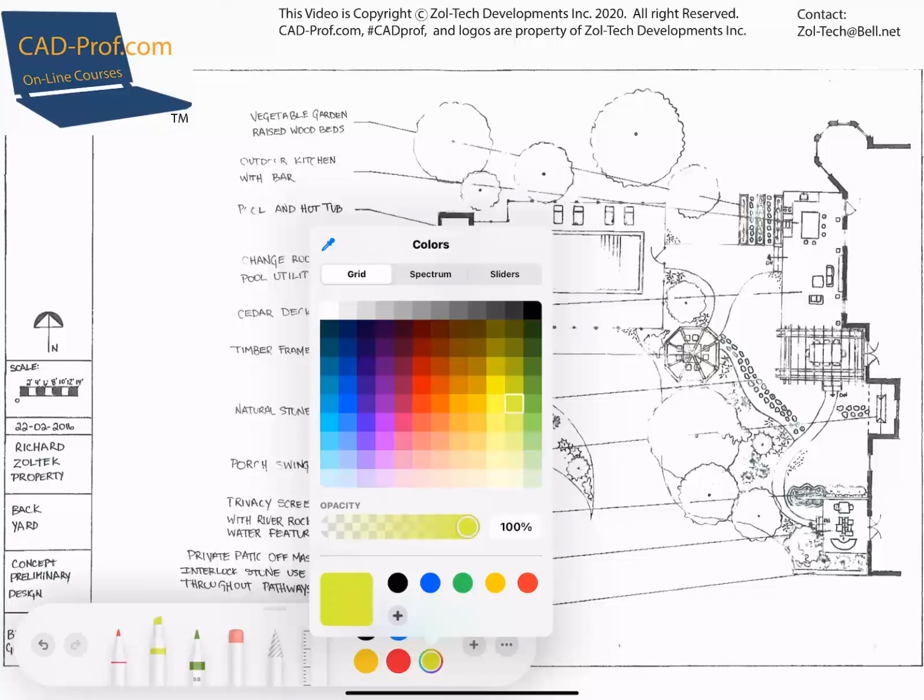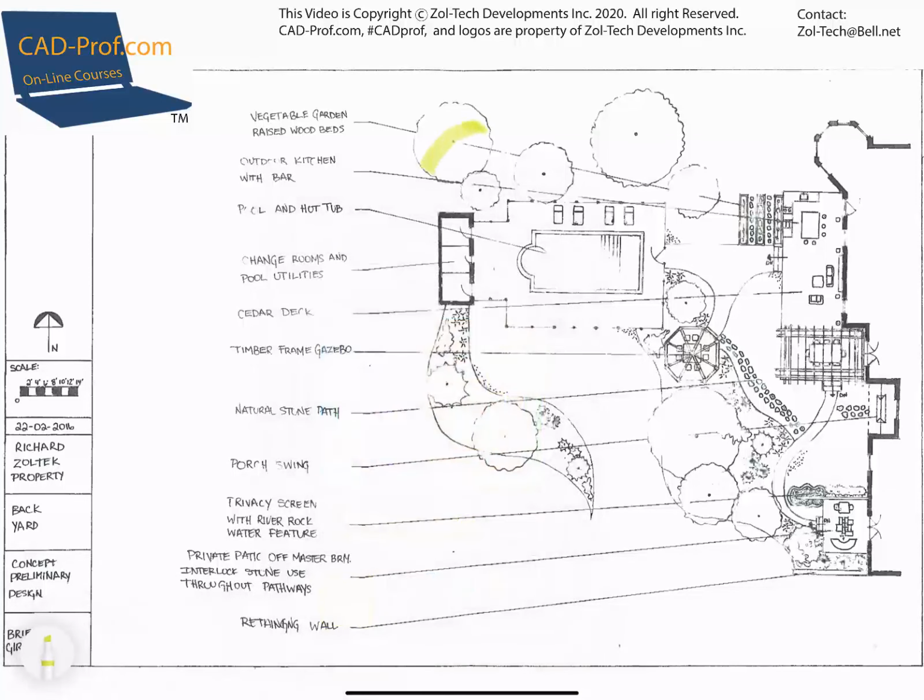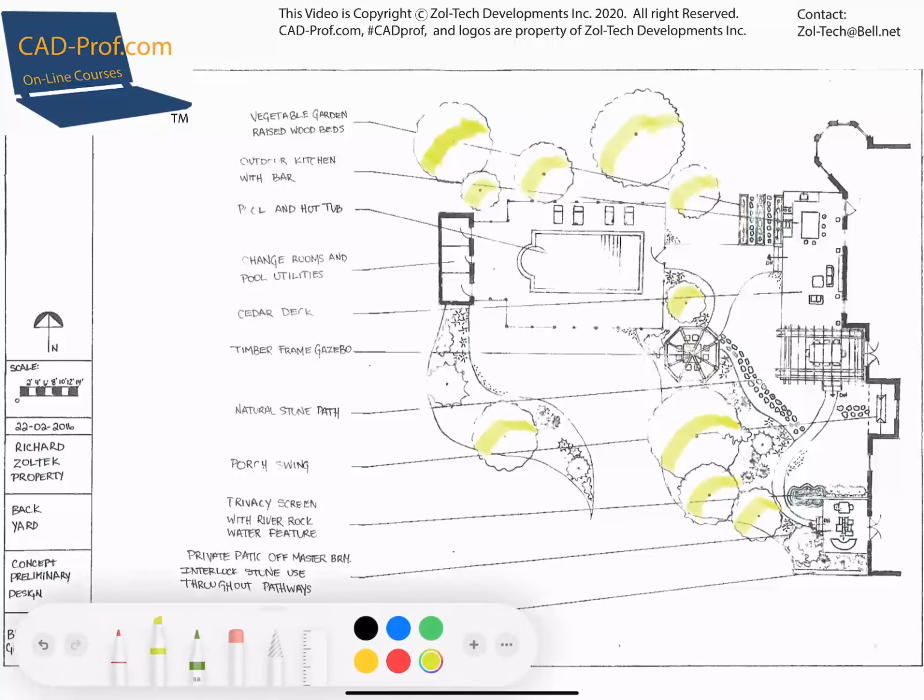I'm going to start with some of the trees and highlight some of the areas. I'm using a digital marker in this particular case, and it's almost like a highlighter where it allows some of the colors that are below it, or in this case the black line work below it, to shine through. And I'm trying to create these patterns in the same direction, so it gives that effect of the sun angle coming in at the project.